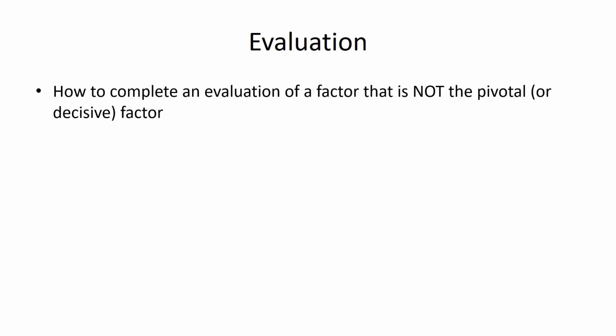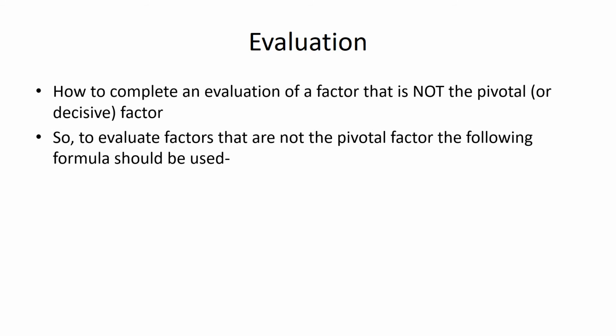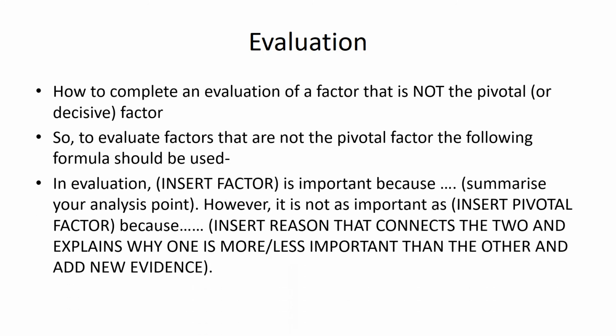Now, how to complete an evaluation of a factor that is not the most important factor, so not the most pivotal or decisive factor. To evaluate factors that are not the pivotal factor, you should try and use the following formula as we've discussed before. So let's say you're saying in evaluation, tensions within the wartime alliance is important because, so try and summarise your analysis point there maybe. So why do you feel it's maybe quite important?